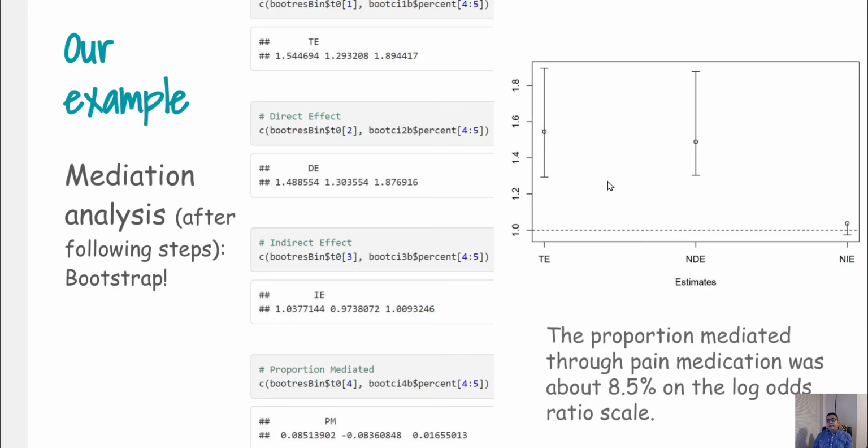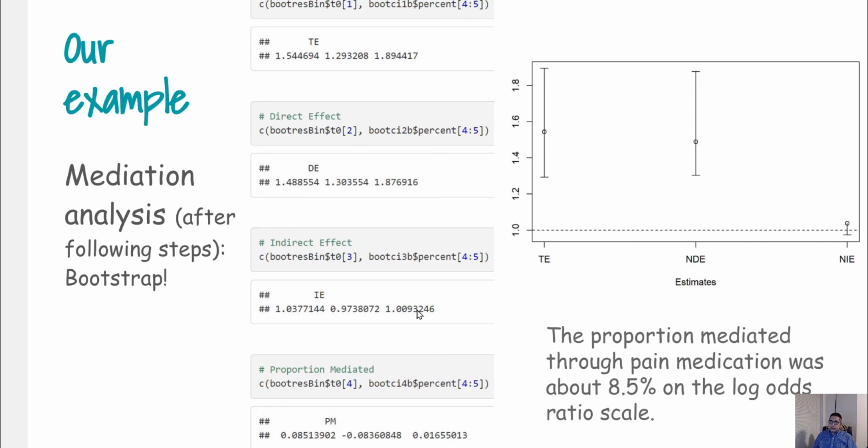Alright, so when we do mediation analysis, and this is something that we will see in the lab, we can estimate the total effect, the direct effect, the indirect effect, and the proportion mediated. These are the parameters that we will see in the lab. But one of the points that I was making in the earlier video is that since we are duplicating data in the process of getting the direct effect and indirect effect, we need to resort to bootstrap to get our confidence intervals or standard errors correct.